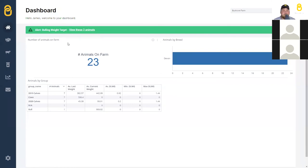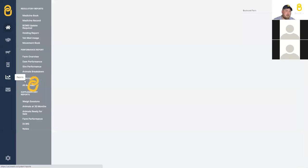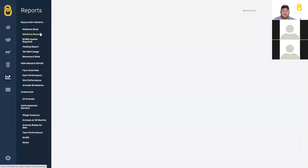Question: is Breeder compatible with Uniform? No direct link at the moment — we're currently focused on beef, not dairy. Some farmers use Uniform or DairyComp in conjunction with Breeder by downloading reports and uploading them as spreadsheets. You could use Breeder as your young stock system — Uniform and DairyComp aren't great with weights — rear your young stock in Breeder, then download the animal profile and import it into Uniform or DairyComp. A direct link is not likely for a while as we have lots of other priorities.